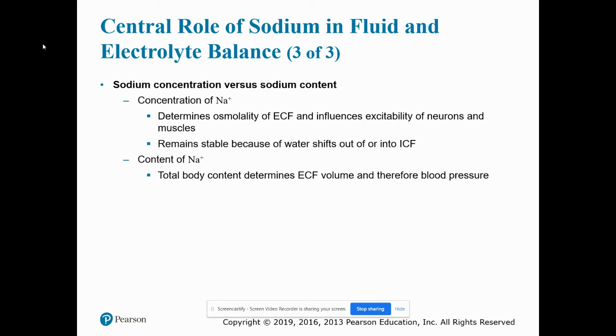There's a difference between sodium concentration and sodium content. So the concentration of sodium is going to determine the osmolality of the extracellular fluid, and it's going to influence the excitability of neurons and muscles. It's going to remain stable because water shifts into or out of intracellular fluid. So the concentration of sodium remains relatively stable. The content of sodium is a total body content, which determines extracellular fluid volume, therefore blood pressure.